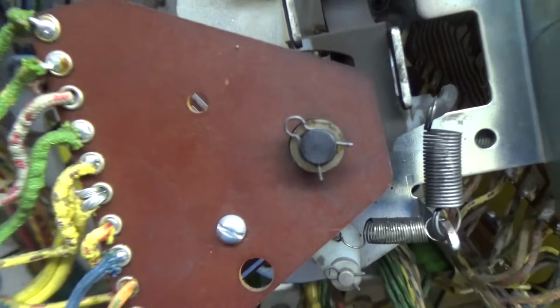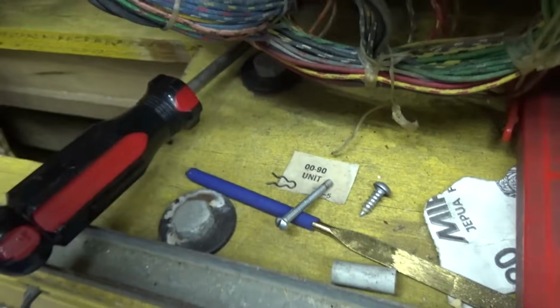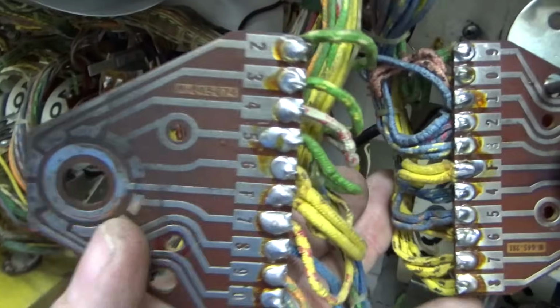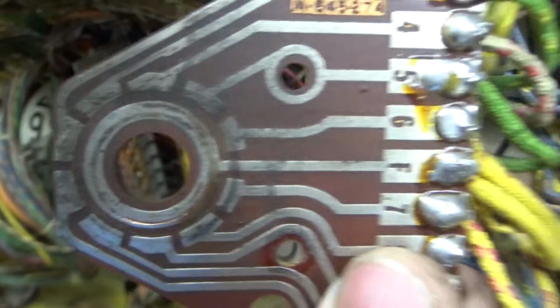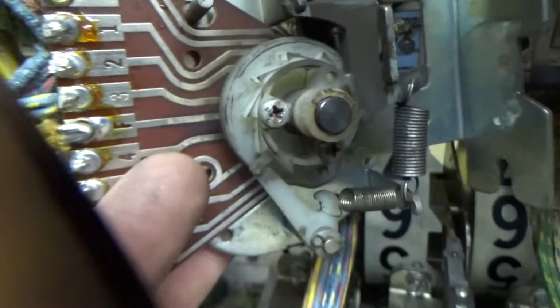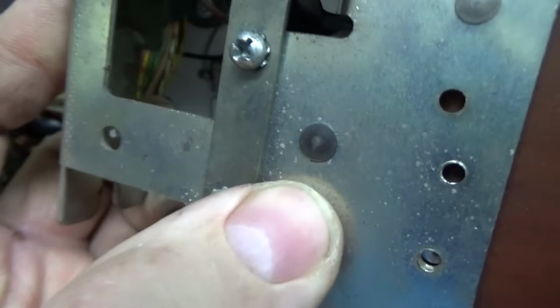Okay, so it looks like there's a clip here. We're going to take it loose first. So I took the clip loose, and there's a screw going all the way through it with a spacer. Once you do that, you can get to the guts. So we have to clean that up. And then we need to carefully take this out and clean it up too. So it's just down over that shaft.